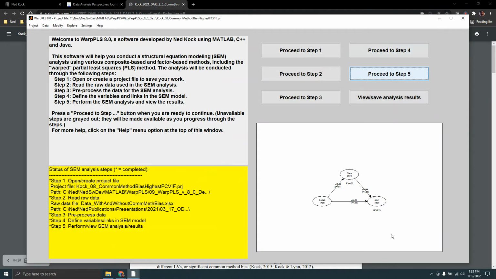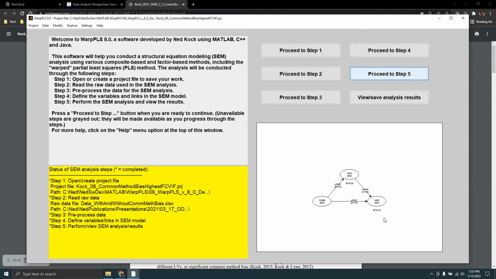So now what I'm going to do is create an analytic composite, which is redundant with the variable associated with the high FCVIF. I will create a redundant variable, which essentially is a variable that has a correlation with this variable that is between 0.95 and 0.99.